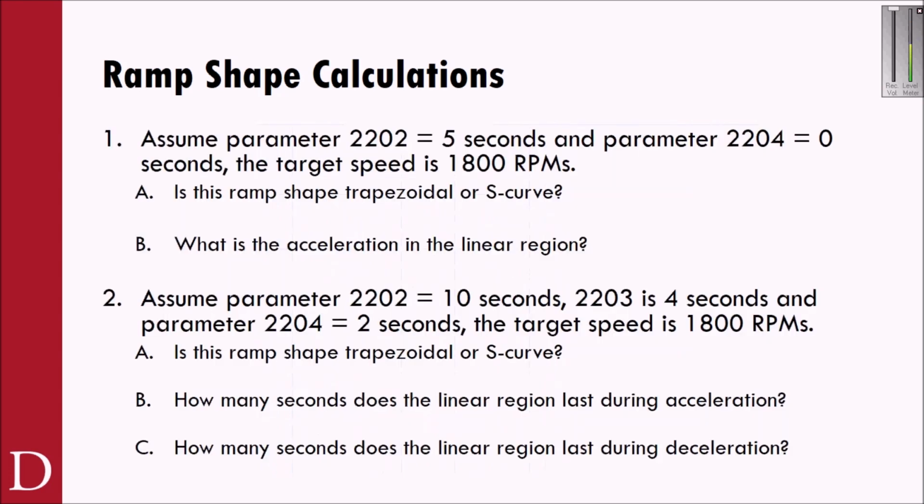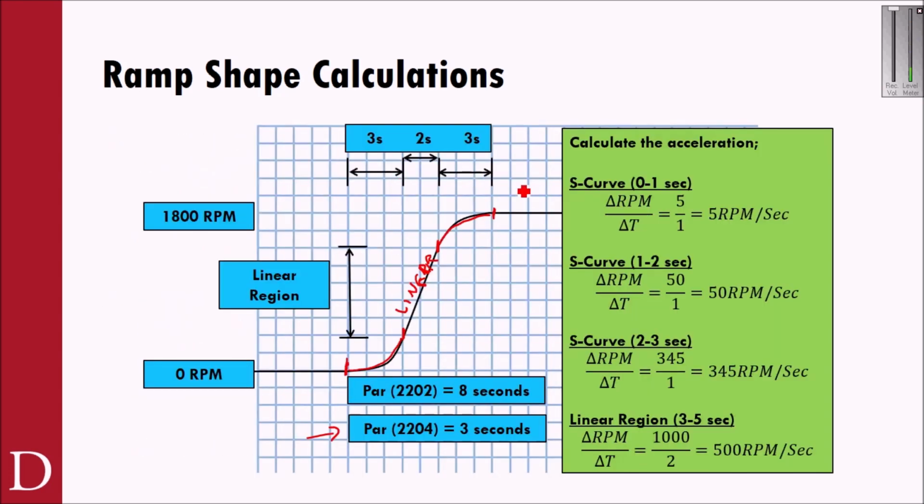Well, what does this mean? From 0 to 1 second, which would be 0 here and 1 here, I calculated that I changed RPMs by 5. So I'm changing by an average of 5 RPMs per second from 0 to 1 second. And then from 0 to 2, which is right here, I'm now up at, who knows, I said 50 or something like that. I changed by 50 RPMs over that time. So in that 1 second, I'm now changing by 50 RPMs per second.